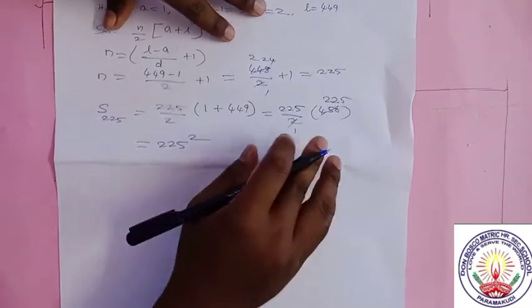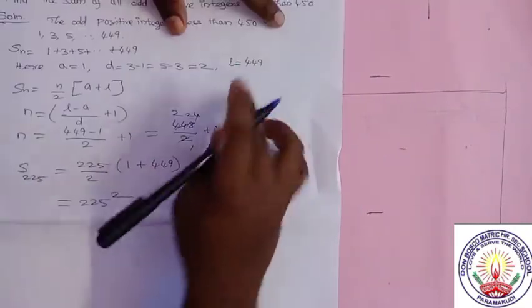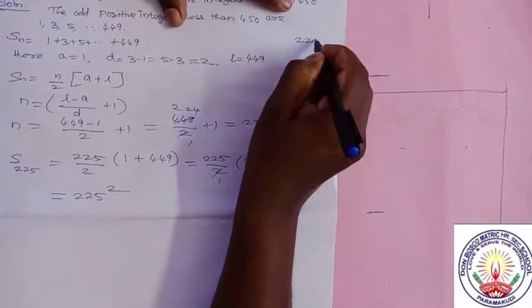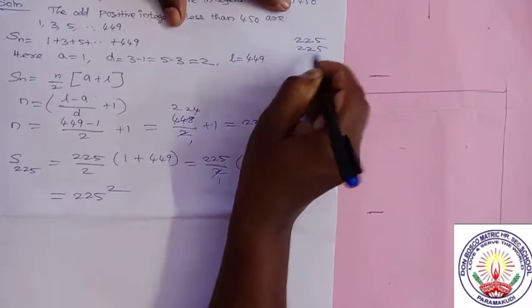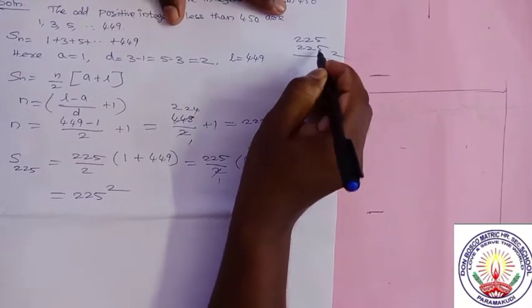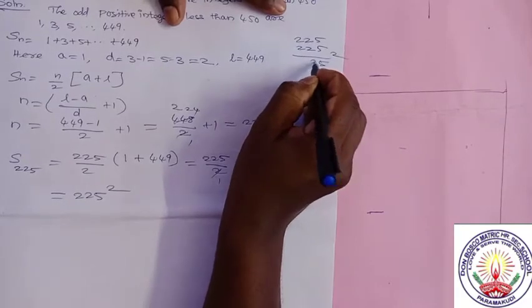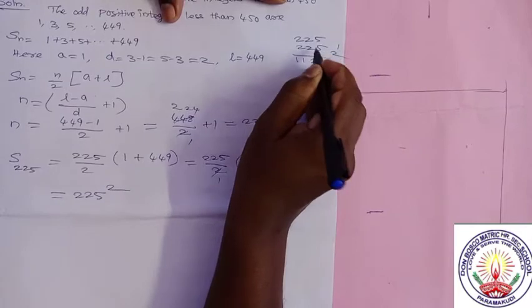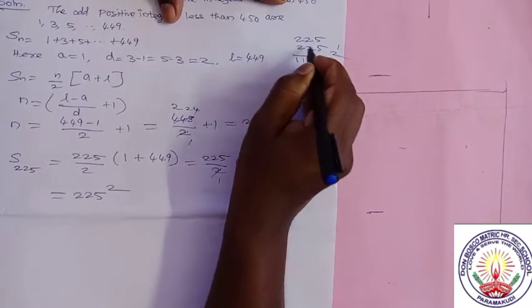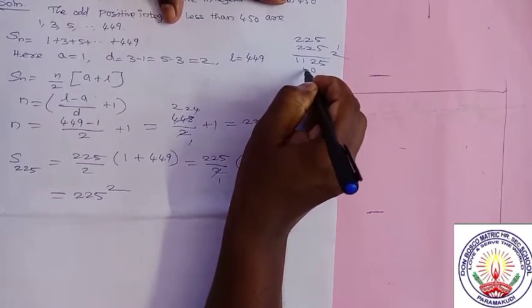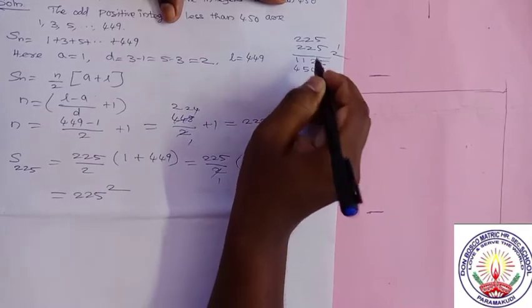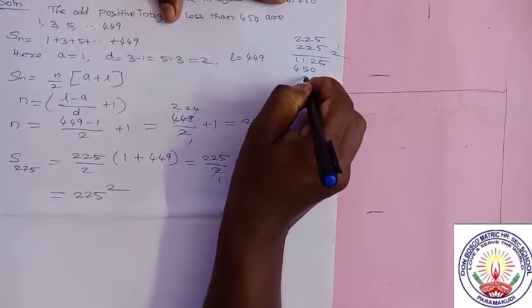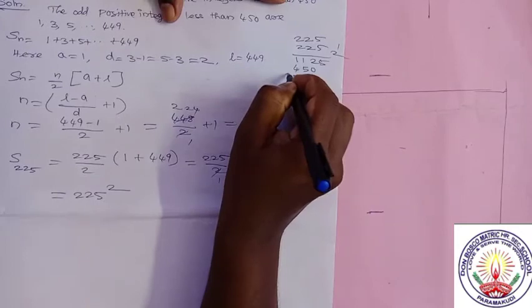So now multiply 225 into 225. 5 5s are 25, remaining 2. 5 2s are 10, 10 plus 2 is 12, remaining 1. 5 2s are 10, 10 plus 1 is 11. Multiply by 2: 2 5s are 10, remaining 1, 2 2s are 4, 4 plus 1 is 5, 2 2s are 4. The same number, 225, is equal to 450, so 0, 5, 4.